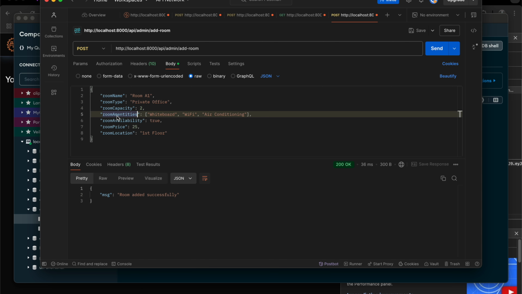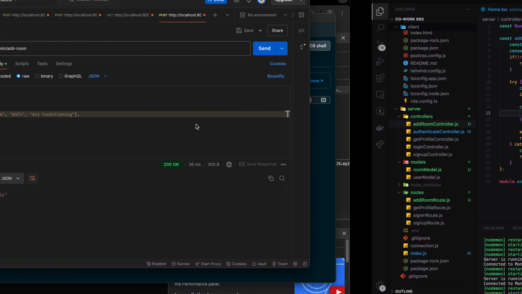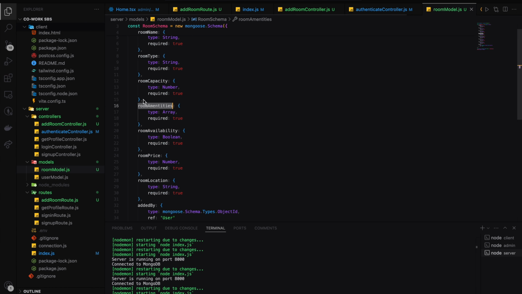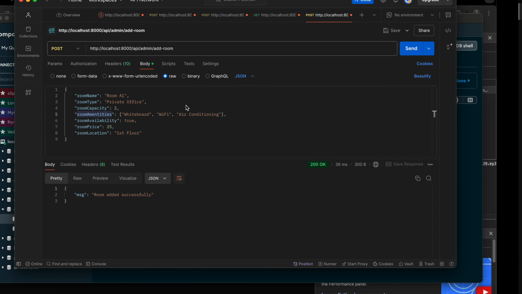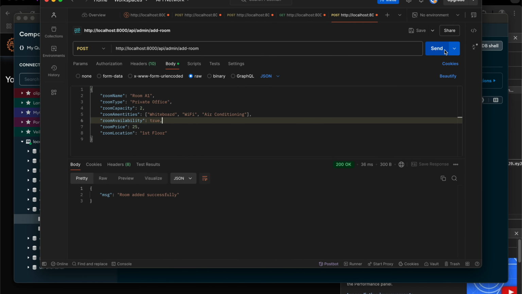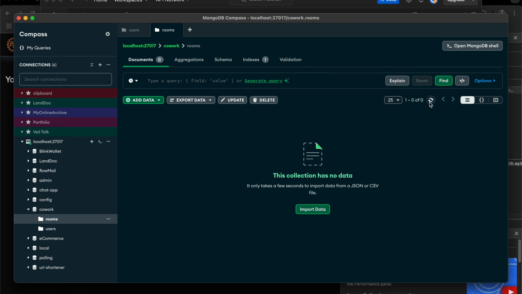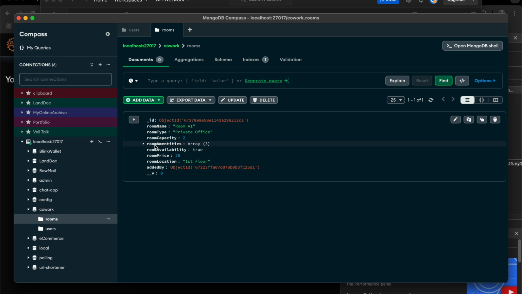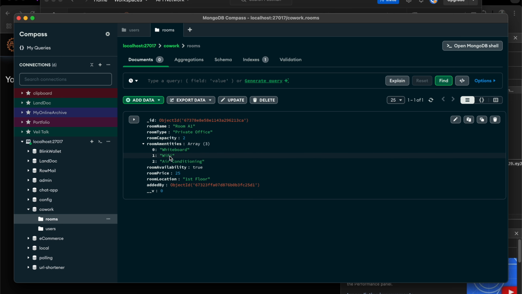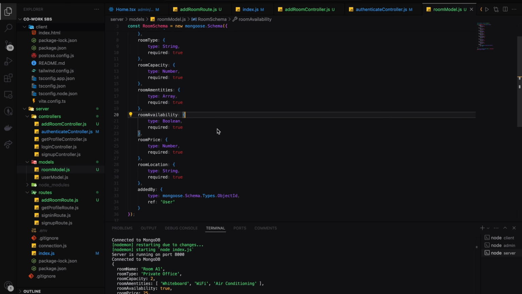So I solved that error by fixing the spelling in our room amenities. Let's send it now, and you can see room added successfully. Refresh it, and here you can see we have whiteboard, Wi-Fi, and air conditioning in array form. Okay, and this error is solved.